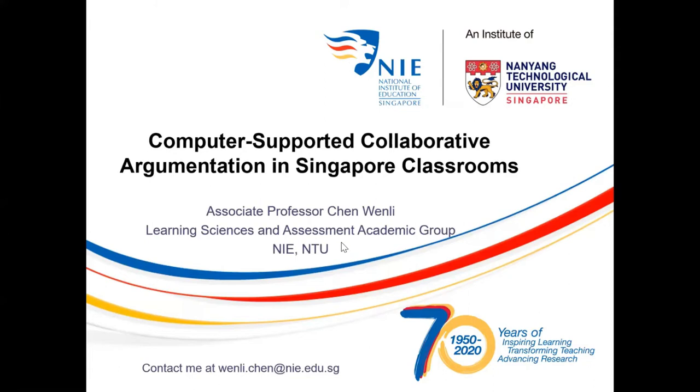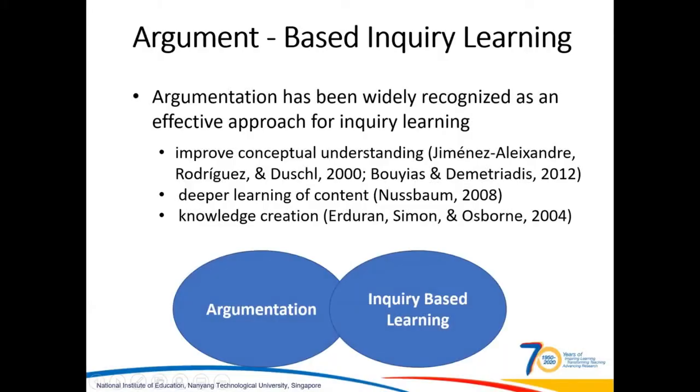Okay, so the theme for today's seminar is inquiry-based learning, right? Actually, argumentation is very useful for inquiry-based learning. There is such a term called argument-based inquiry learning. So why argumentation? It has been widely recognized as an effective approach for inquiry learning. In the literature, there is a large amount of literature documenting the benefits of argument for inquiry learning.